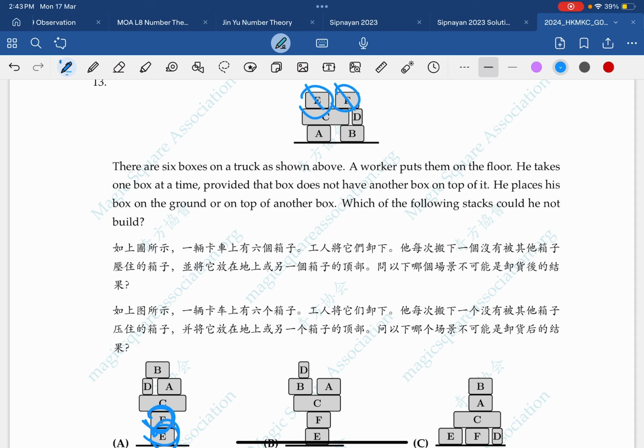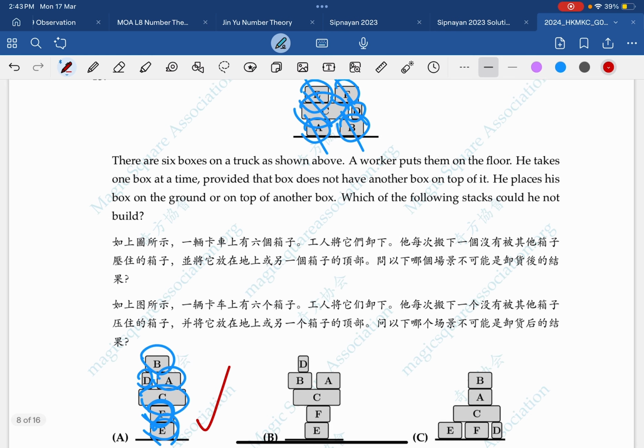So that's possible. And then we take the C from the original and put it in the new. Take the D from the original and put it in the new. Take the A from the original and put it in the new. And we take the B from the original and put it in the new. So A is indeed possible.